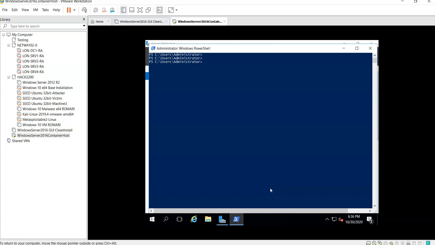In order to download and install a Nano Server base image, you will need to issue the command docker pull, and then you will want to put the path of this image on Microsoft.